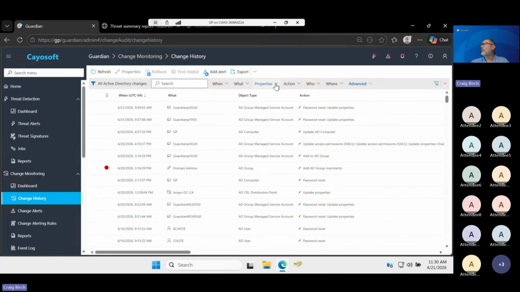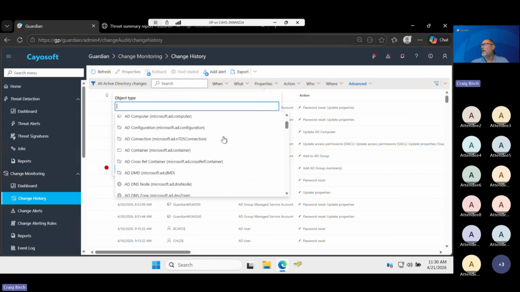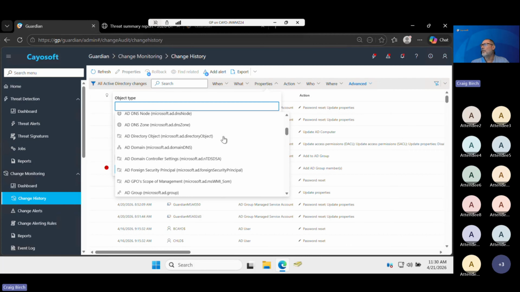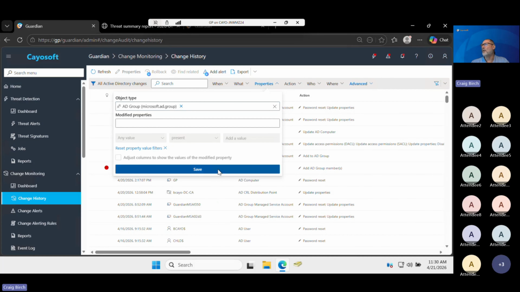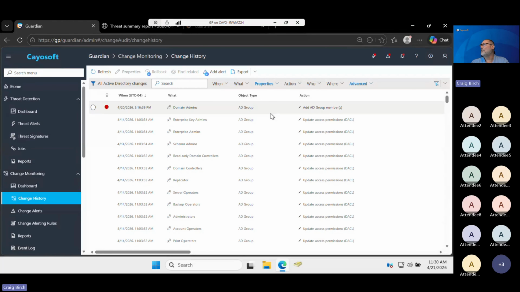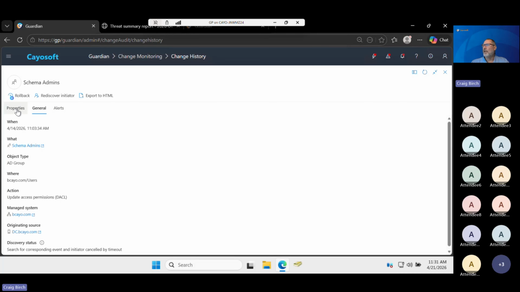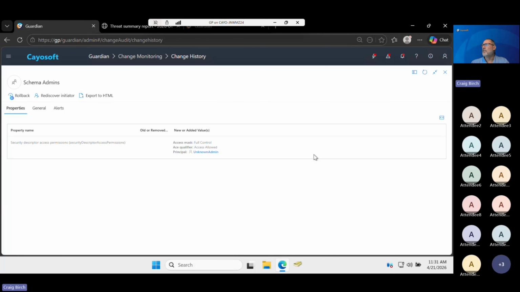But I can also filter in on properties as well. So there's a bunch of different ways we can filter. Maybe there's DNS, containers, group policy, group scope. Maybe we just want to focus on groups. Now we have a filter just for Active Directory groups as well, but you can focus just on groups. So we can see that there are some updated ACL permissions to these groups. So not just necessarily a group change, like membership change, but somebody changed the permissions to the ACLs on these groups, and we can then drill into what it was in the environment.